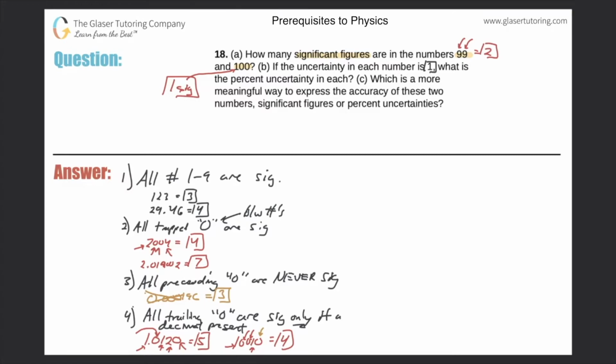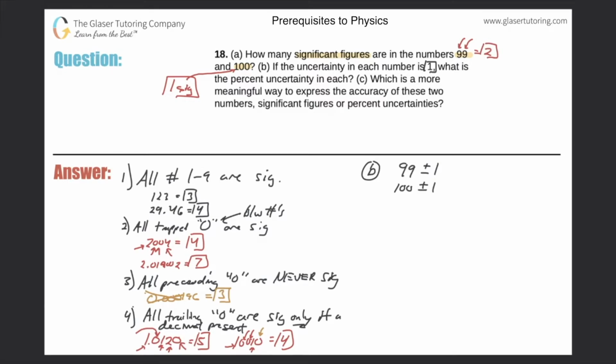So let me write both numbers, both 99 and 100, with the associated uncertainty. So if I were to do that, let's put letter B over here. Okay, so it would look something like this. 99 plus or minus 1. Okay, great. And the other value would be 100 plus or minus 1. Okay, so the uncertainty will help guide us in identifying how many significant figures there are.